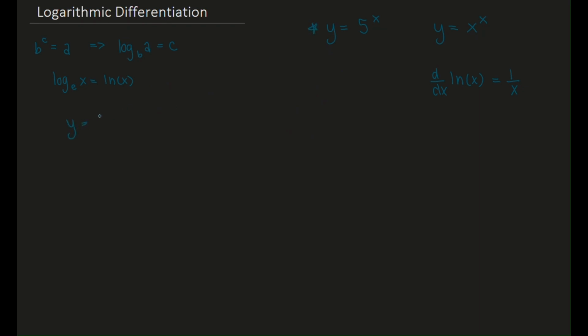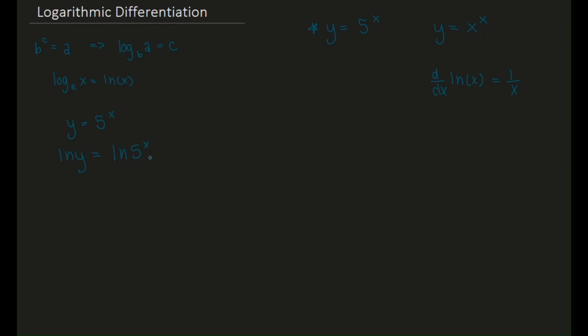So we have y equals 5 to the x. The first thing I'm going to do, before I even take the derivative, is take the natural log of both sides. I can do that because, as an algebra principle states, so long as I do the same thing to both sides of the equation, it stays equivalent. What I do to one side, I have to do to the other. So on the left side, it becomes the natural log of y, and on the right-hand side, it becomes the natural log of 5 to the x.